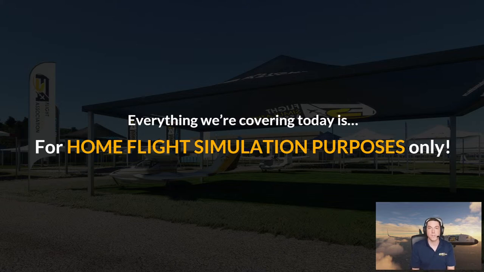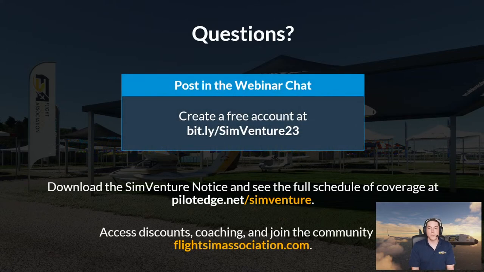I do need to make the very important announcement, disclaimer, that everything we're covering today is for home flight simulation purposes only. We are not exactly talking about the real world fly-in. We are not telling you what to do at the real world Oshkosh AirVenture fly-in, but everything that we are going to talk about is designed to mirror what happens in real life. And of course, what you're going to see does involve real world Oshkosh controllers, and the people that you're talking to on PilotEdge are the real thing. That's a really interesting and amazing thing that we're able to do here in the flight simulation world.